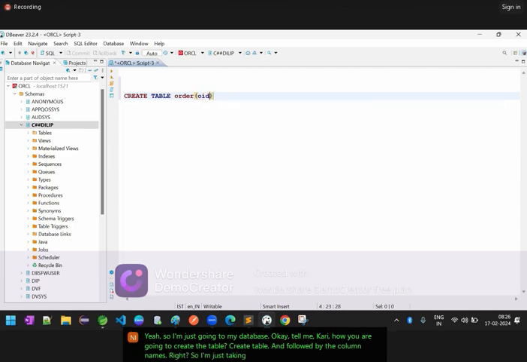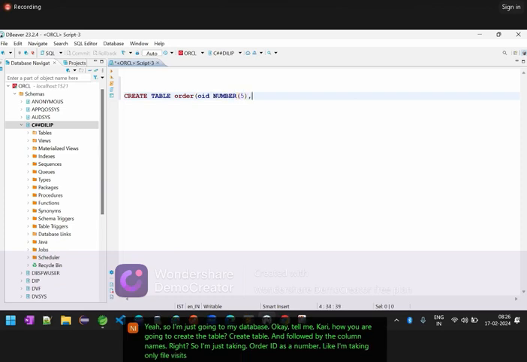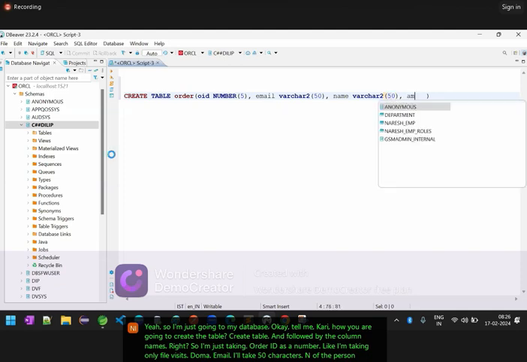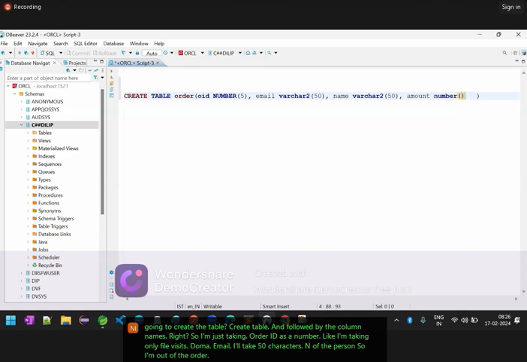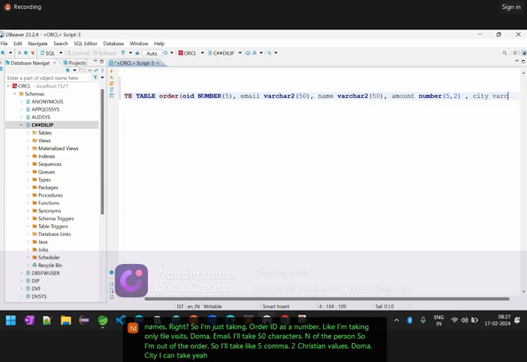So I'm just taking order ID as a number, like I'm taking only 5 digits, comma, email, varchar2 where I'll take 50 characters, name of the person, so amount of the order. So I will take like 5 comma 2 precision values, comma, city I can take, varchar2 of 50 characters.